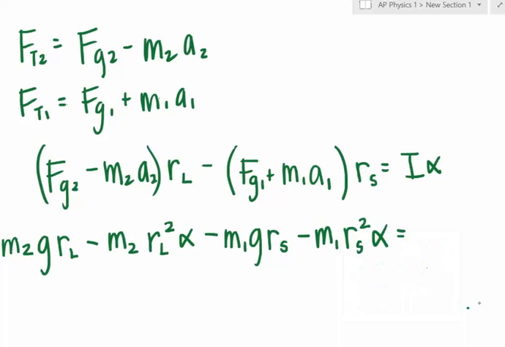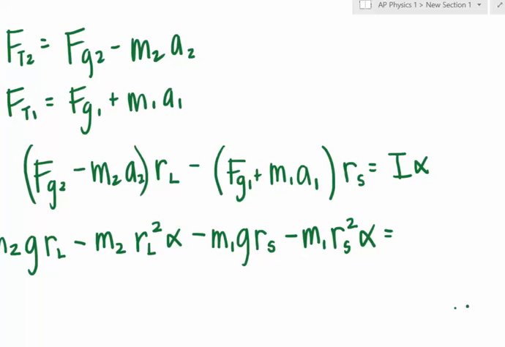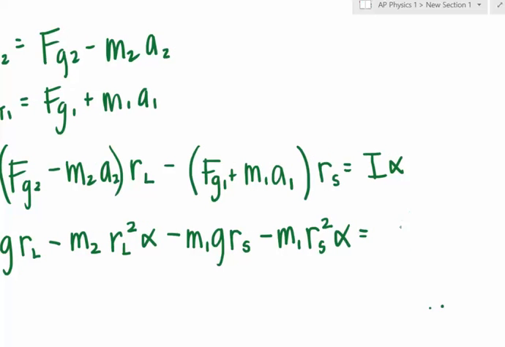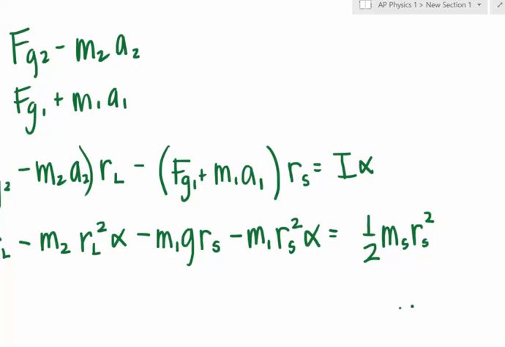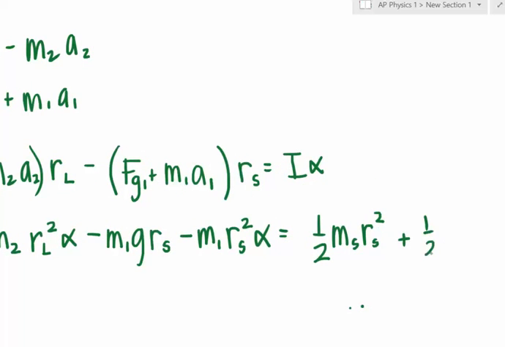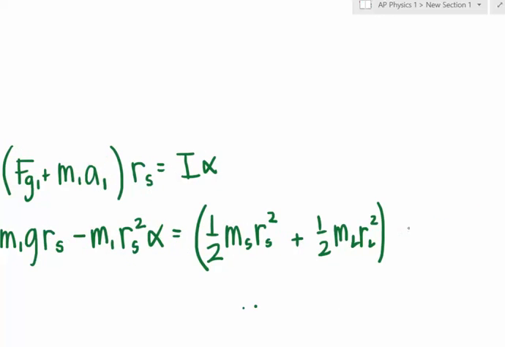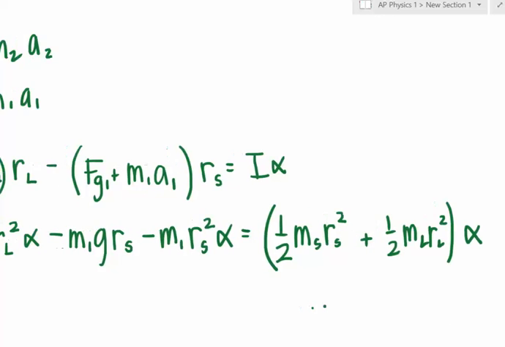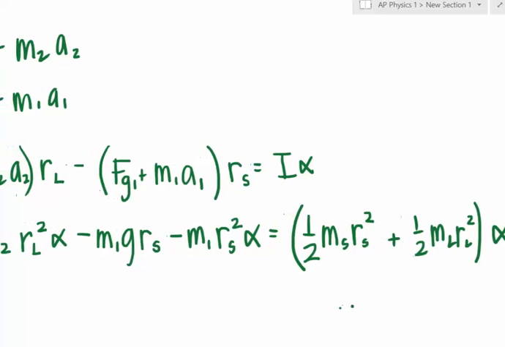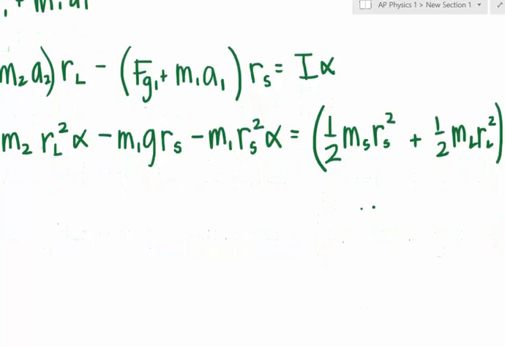It was a disc, but it's a crazy disc. It's a disc made of 2 things. It's a disc made of a big guy and a little guy. So we'll have to have 1/2 mass small R small squared. Are you with me? Oh my gosh, it's getting so complicated. Plus 1/2 mass large R large squared, all times alpha. They will have the same angular acceleration because they go through the same angle change over the same amount of time. So, oh my goodness. Now, it gets to be so super duper fun here.